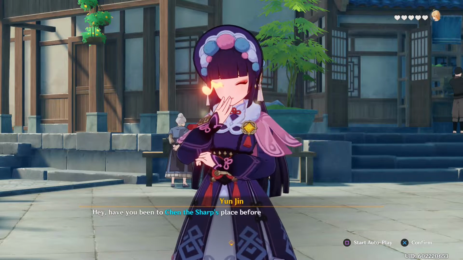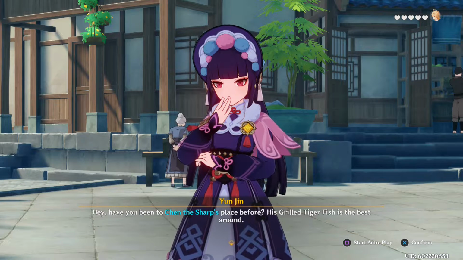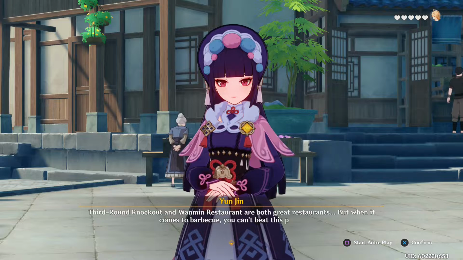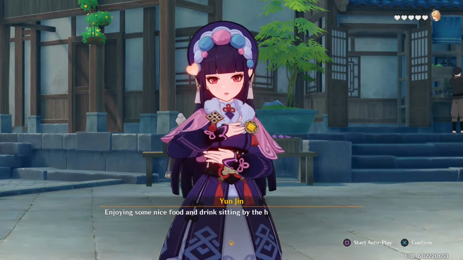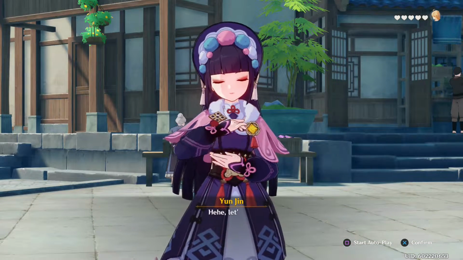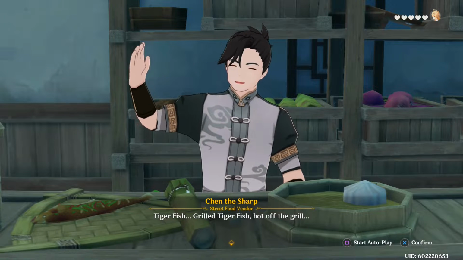Hey, have you been to Chen the Sharp's place before? His grilled tigerfish is the best around. Third Round Knockout and Wanmin Restaurant are both great restaurants. But when it comes to barbecue, this is the place to go. Enjoying some nice food and drink, sitting by the hot coals in the cool breeze? Let's go. Okay. Tigerfish! Grilled tigerfish, hot off the grill!